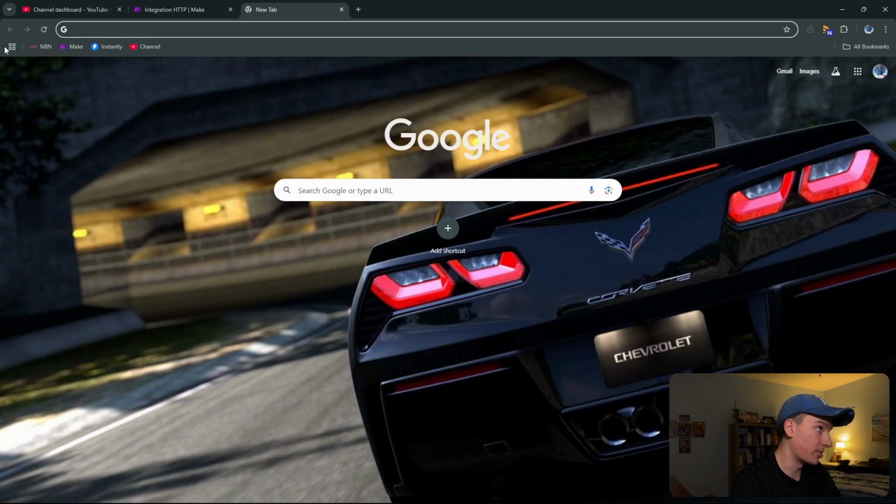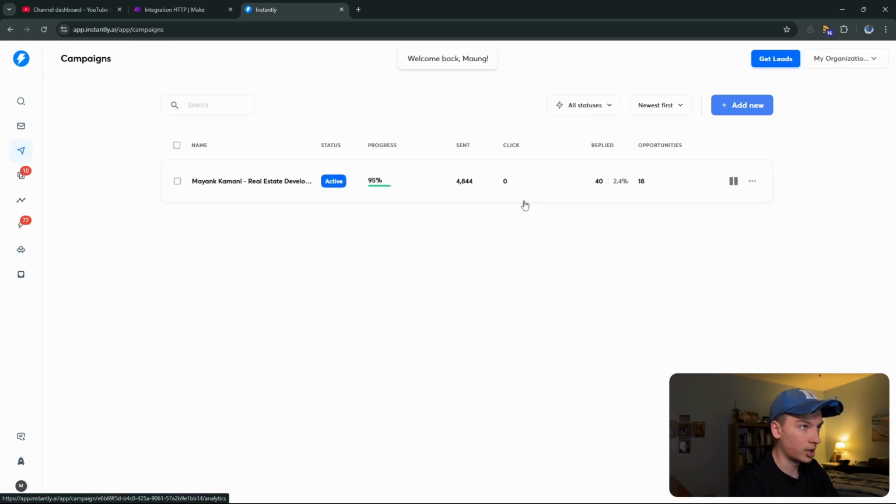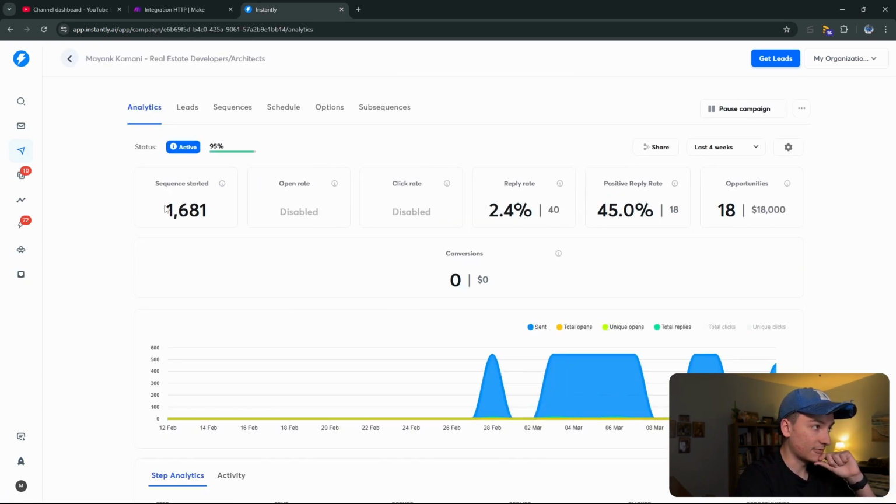And I'm just going to pull up Instantly real quick so I can show you guys what we're going to do and why I want to do it. So if I pull up campaigns, and this is one of our clients' campaigns, I might blur this, might not. But basically what we can see is how many people we've reached out to, our reply rate, our positive reply rate, the opportunities that came from that, et cetera.